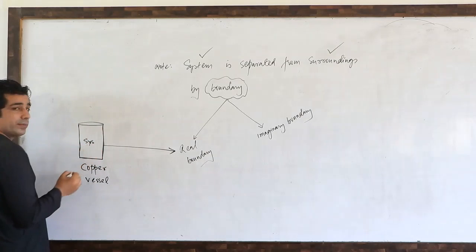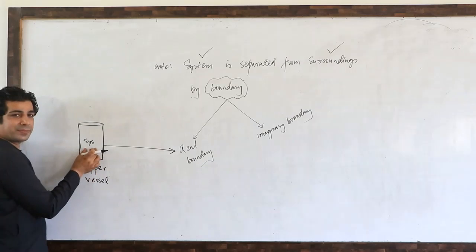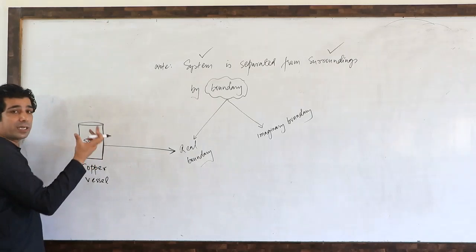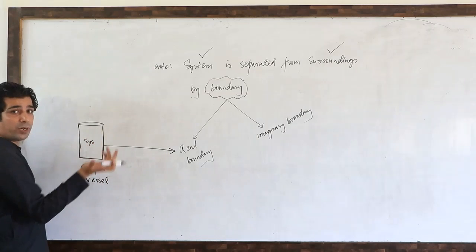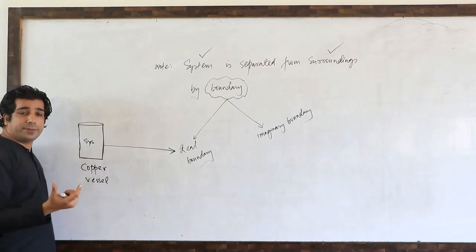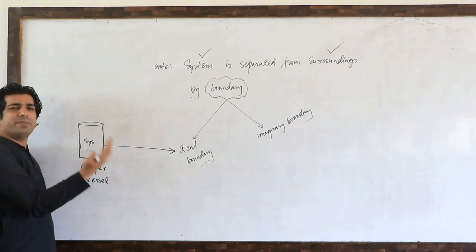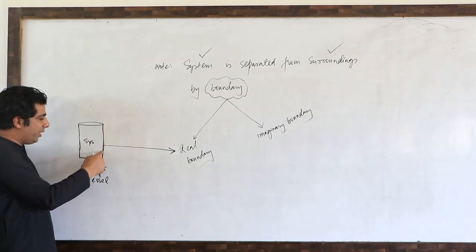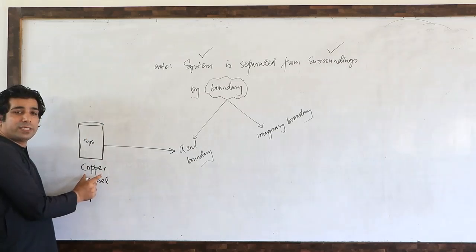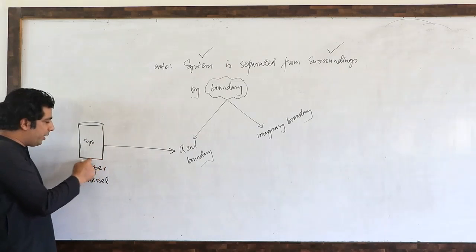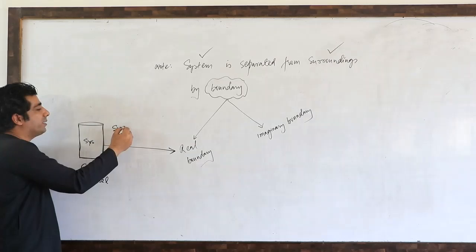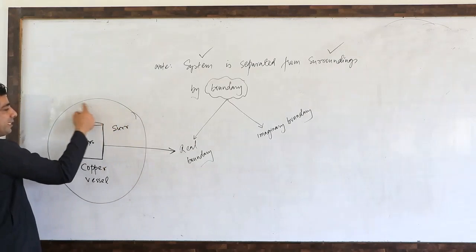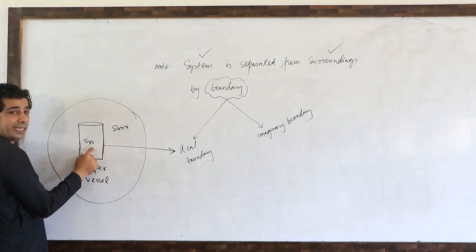Inside the copper vessel, we may have some solution, some mixture of gases. We can have rust nut juice also. We can have lemon water also. That lemon water, that rust nut, or any gaseous mixture which we have inside here, that becomes the system. And this boundary is basically of which vessel? Copper vessel. And this boundary is between system and surroundings, my dear friends. This is the surroundings, and this is inside the system.